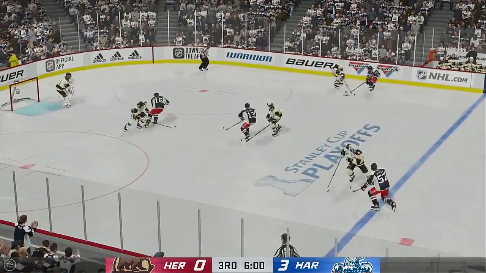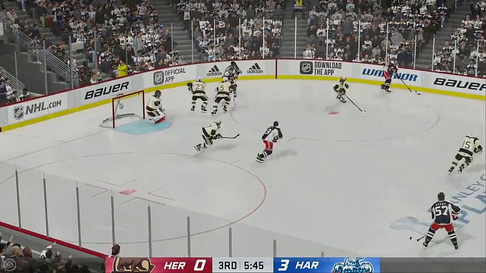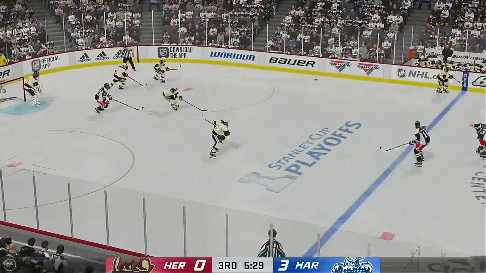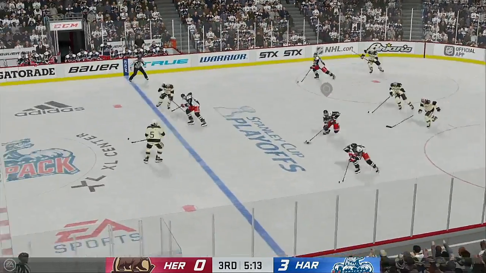Hartford's got it in the offensive zone. The Wolfpack have it now. Oh, denies him with the save. I think he got the blocker on it. Handles it along the blue line. Takes a shot and a great save. Schilling's taking the puck behind his net. On the attack along the boards. And that's picked off.